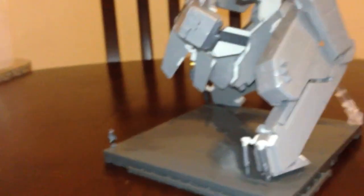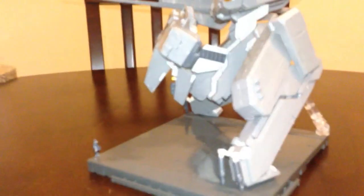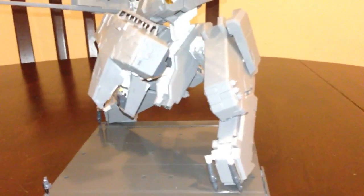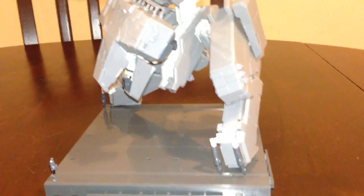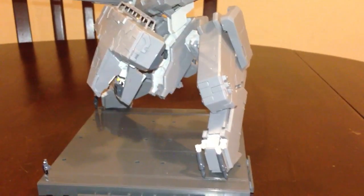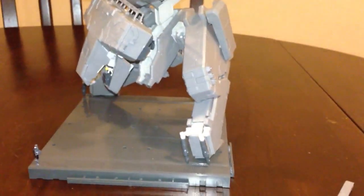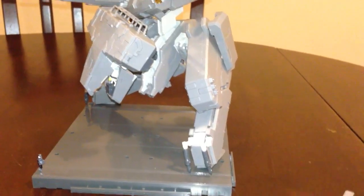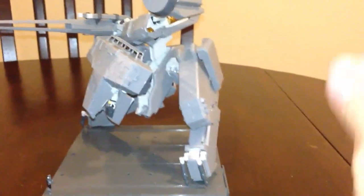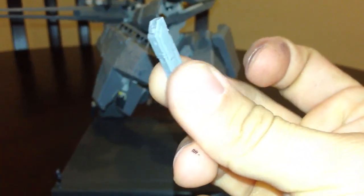I actually glued Snake there, that's why he sticks in there. He looks good — don't get me wrong, he looks really good. If you're willing to deal with the tedious work and possible parts breaking, and you want to paint them really good, then go for it. Negatives: the action base — wish it was a little bigger; real tedious; a lot of little tiny parts. This is actually a prime example — this is two or three parts put together, believe it or not. Real, real tedious.